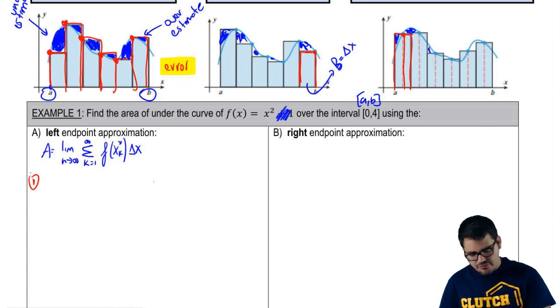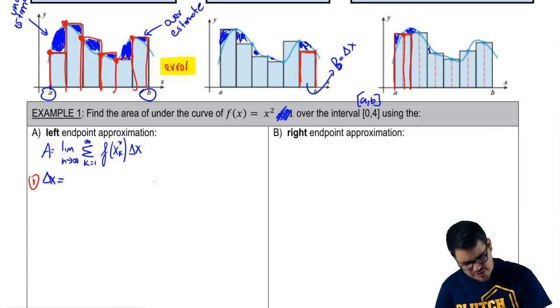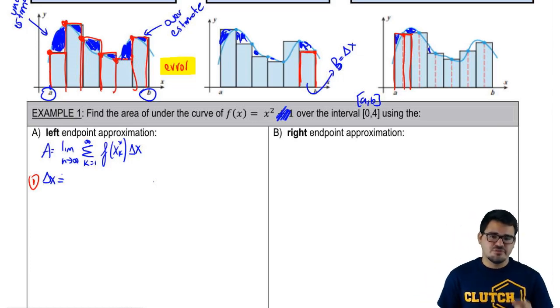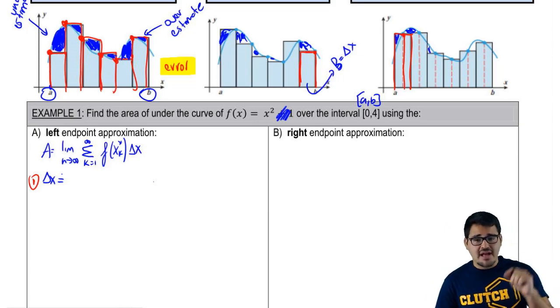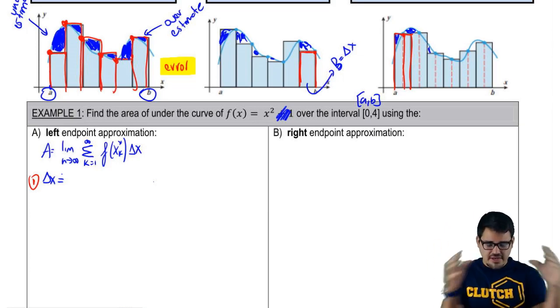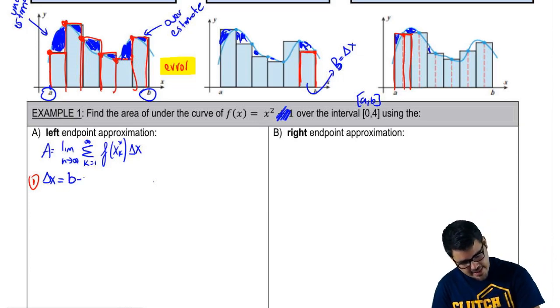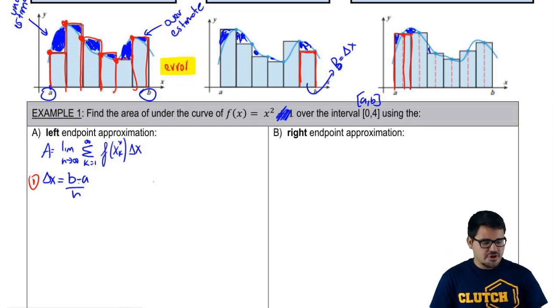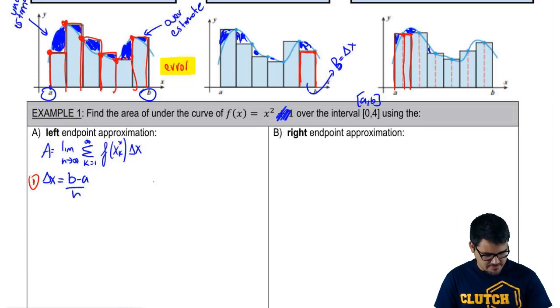And I never actually gave you a full definition of what delta x was, but delta x is going to be the width of the interval, right? And how you find the width of the interval is by subtracting b minus a, which is your whole range of x, and then we're going to divide it by n, which is going to be the number of intervals, right? So you're going to see what the length from a to b is, so we can just see it, for example, right here.